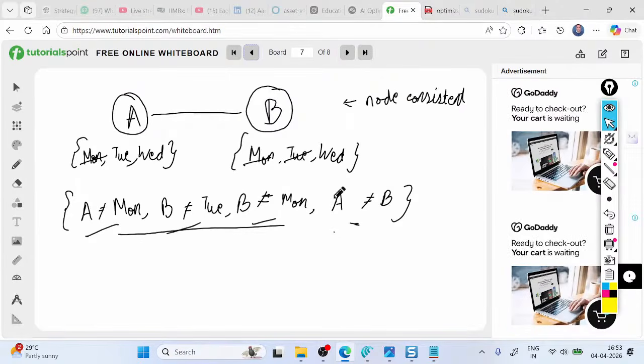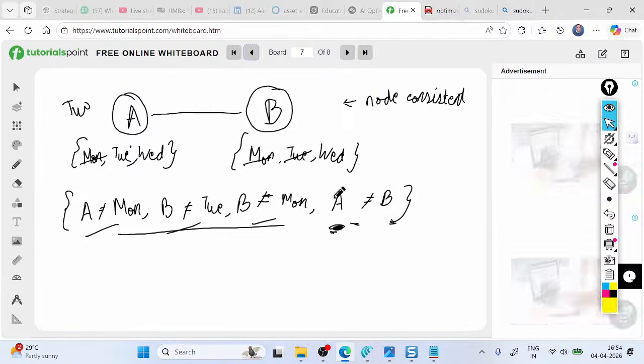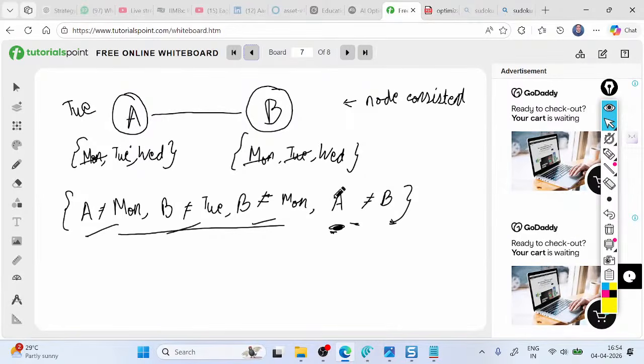Every choice I take for A, there should be some possible choice that I can take in B. For example, if I set A's value as Tuesday, then Wednesday is here, so I can set Wednesday for B. Both of them follow all of the constraints.